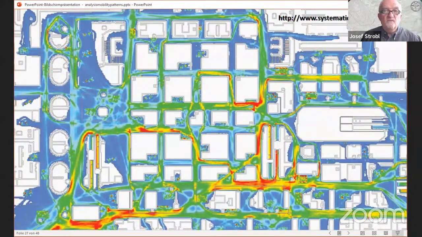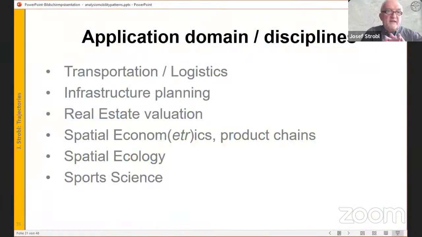Or when we actually look at the movement, this project actually has focused on bicycle travel by children to school, then we want to aggregate these trips and look at the density of travel, maybe to improve the infrastructure, to widen the road, to provide public transport service, or maybe to provide a bike trail in this particular region. So there's, as we can see, a broad range of application disciplines for movement analysis.